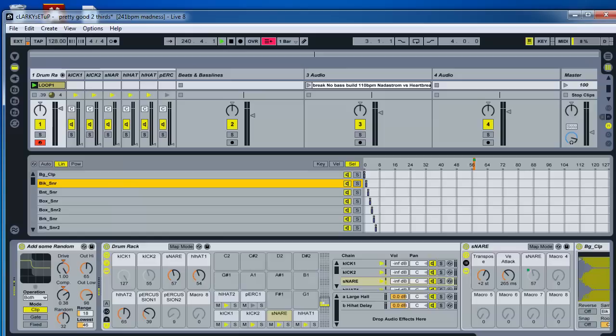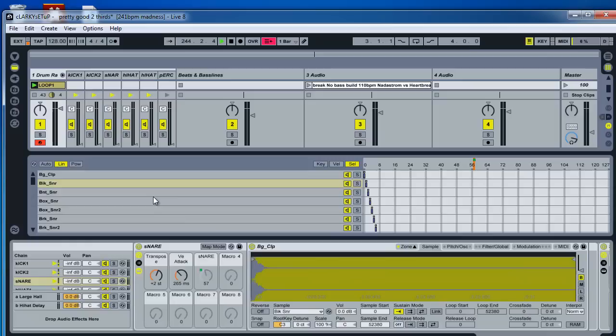Now, the difference on the snare is, instead of controlling the decay, I'm controlling the attack instead, okay? So, again, if I turn the knob, you can see it's selecting. You can see the selector bar along here. And you can see that when I'm here, I've selected big clap. When I'm here, that's this one. And I come along to here, that would be that one. So you can see that it cycles through them.